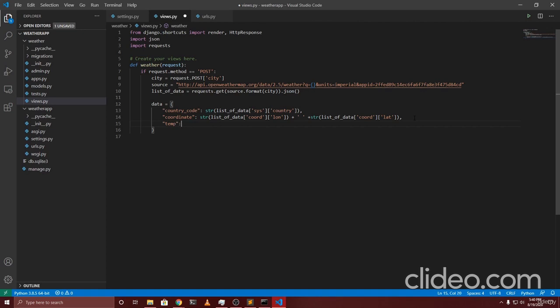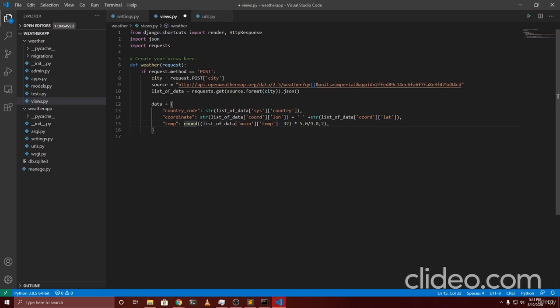colon, and for this I have created a logic to convert the data which is coming from this API in Fahrenheit into degrees Celsius. I will just paste this logic, and I will also leave this piece of code in the description, so you can copy it from there.